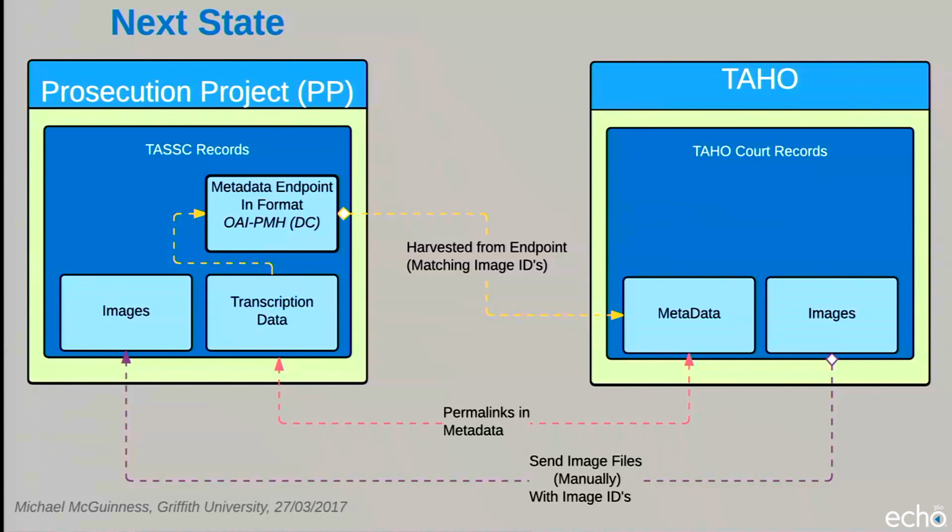A question that I have for myself is, well, how does Tahoe actually know which images to line up with what data? Something that we've only found through, I suppose, just working through the project together is that Tahoe, when they share their images, already embed metadata of their permanent image identifier. So that allows Mark to transcribe that image ID, put it into his data, and then when the data is harvested, they can quite easily make that linkage together.